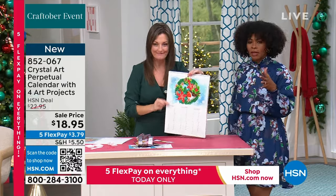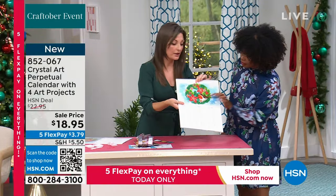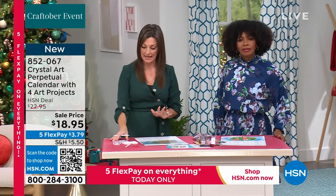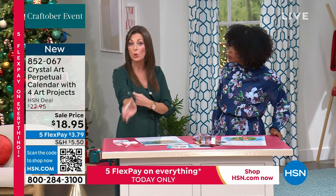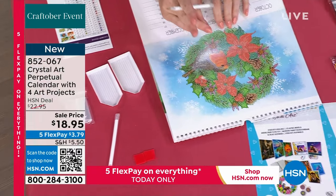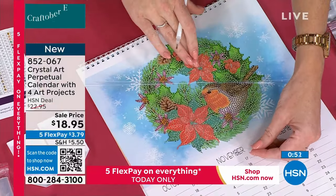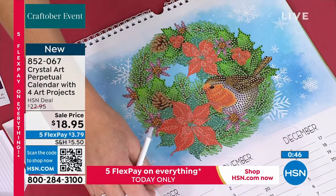Don't think this is too complicated — it is not. If you can hold a pen, you can create all of these projects. You've got all four of them, your tools and trays are included, and this is the most simple technique. You have your pre-printed surface area with a protective layer over the top, and wherever you need to put the crystals, the glue is already on there — mess and fuss free.